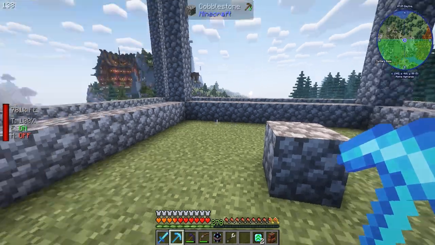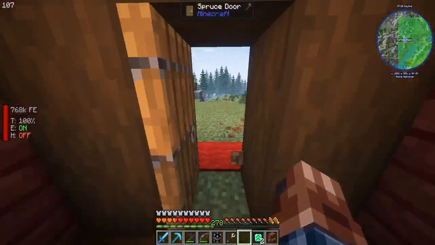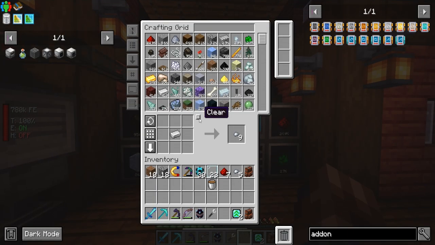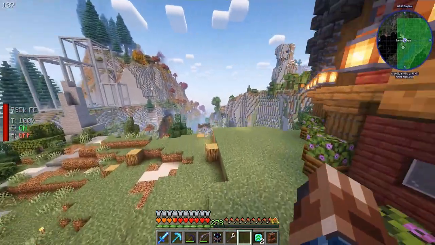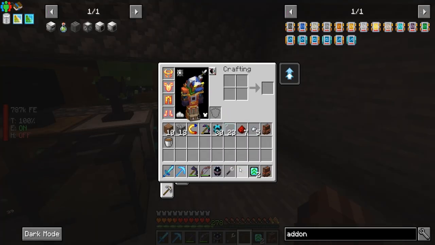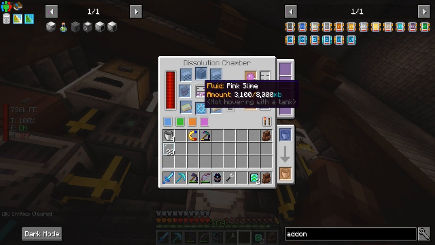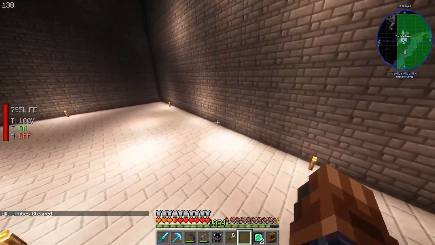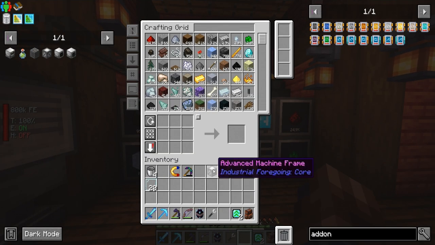Cool, so I guess let's see about making some kind of glass. Yeah, well, we do have quite a bit of pink slime. I think we should go ahead and make some material stoneworking factories to start producing some sand. Yeah, we got 3 buckets of pink slime. Okay, so we've got some pink slime that we've created. You just use a glass pane with some pink slime in there, and we made an advanced machine frame, so we can go ahead and get our first material stoneworking factory up and running, which is awesome.